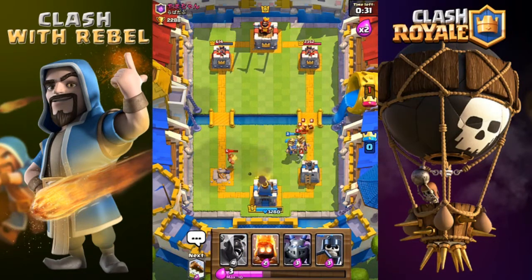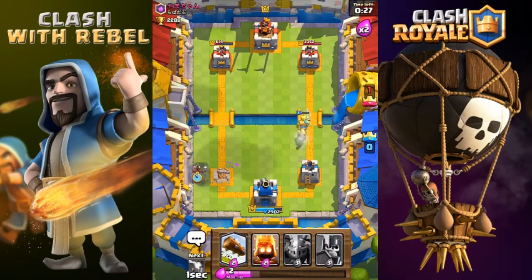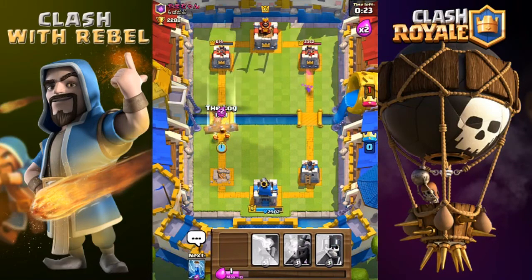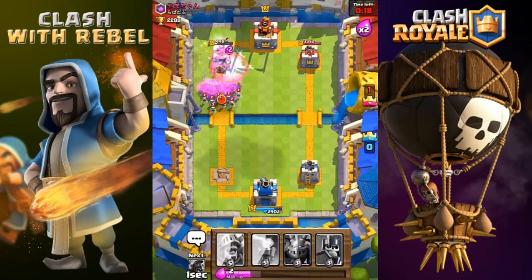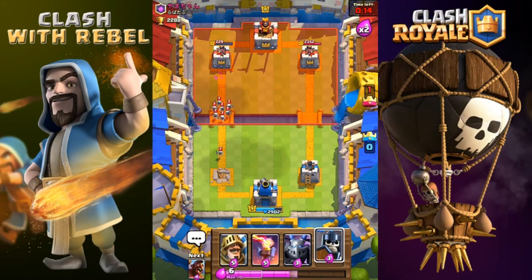minion right there, because the Inferno Tower did not target the Prince, it targeted the minion. So I'm going to do this Hog, Fire Spirit, Log push here at the left, and he's got that fireball, but he missed my Fire Spirit. And this Hog, can he get it? Ah, he missed.